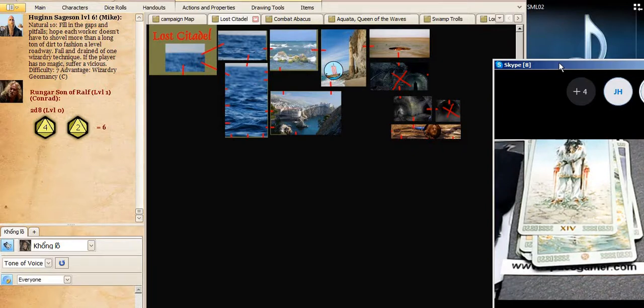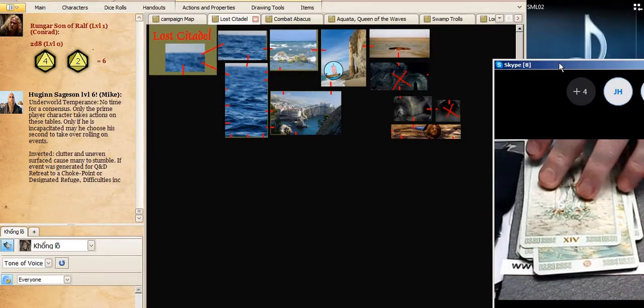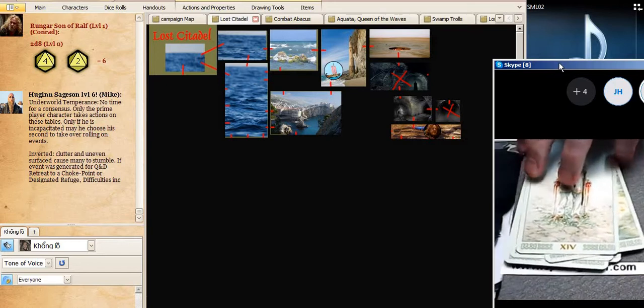And the Temperance says, no time for a consensus. Only the prime player character takes actions on these tables. Only if he is incapacitated may he choose a second person rolling. So Laura has basically said, why are we making all these decisions when Fred is the one that should be making the decision? That's actually a better card for us. Perhaps not if you want to check ignobles.